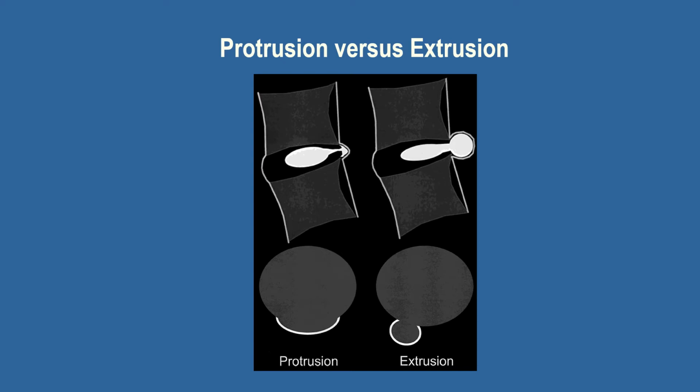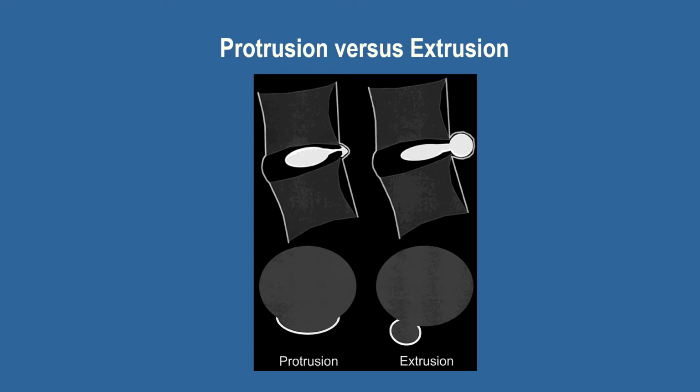And for the protrusion, we're going to see the medial to lateral distance of the herniation being larger than the AP distance of the herniation. With respect to the extrusion, the medial to lateral distance is usually smaller than the AP distance of the herniation. And so the extrusions, there's a little more of a concern there because the amount of area that the herniation has taken place is a little bit less.